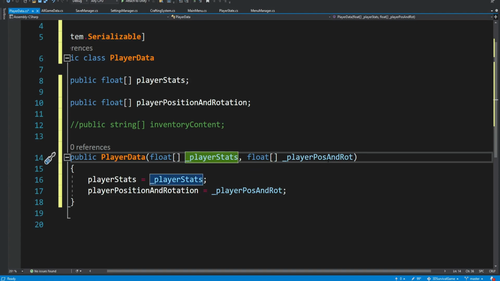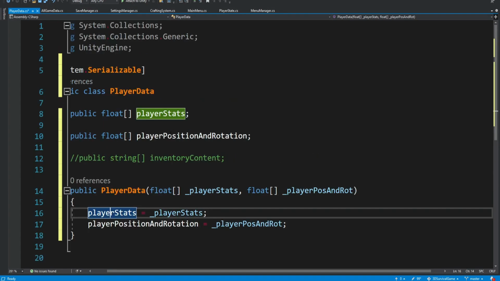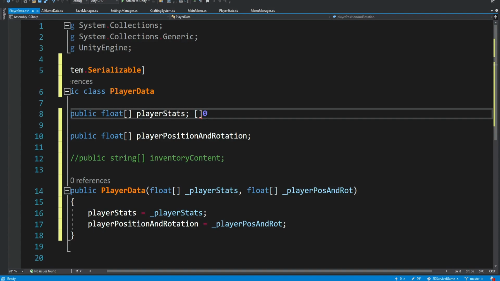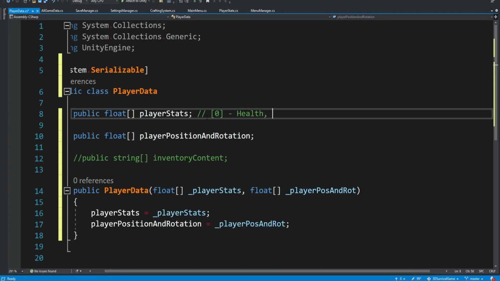We're going to get this information externally, and then we're going to set these fields inside this object. So just so you understand how we're going to store the different information inside these arrays, basically the 0 index, let's just comment this, the 0 index will be the health, the first index, number 1, will be calories, and the second one will be hydration.